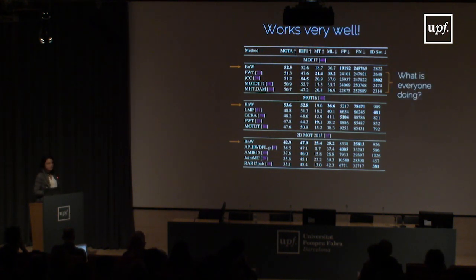And so the question is, well, it's strange because we did almost nothing. We used an already pre-trained architecture. We fine-tuned it a little bit for a specific case of person detection and tracking. And we already beat state-of-the-art easily. So the question is actually, what are these other methods doing? What are they focusing on? What methods are they using? And why are they not good at the task of tracking?